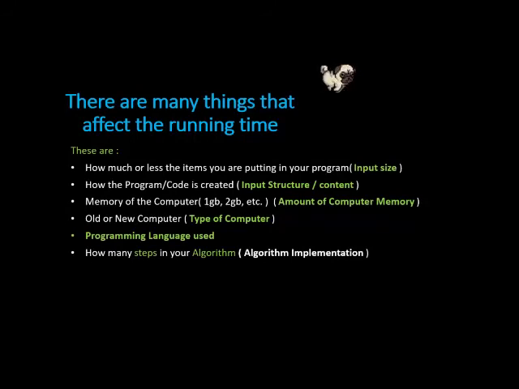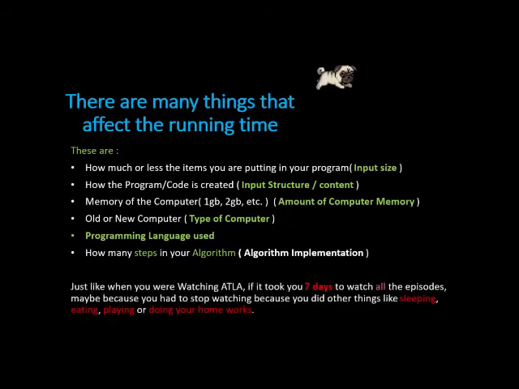In our previous example, when preparing for school, we had 6 steps. It could vary, it could change. Other people might have 3 steps, or 9 steps, or 15 steps. It could really change. Just like when you're watching The Last Airbender, if it took you 7 days, or let's say 5 days, because that was our running time.